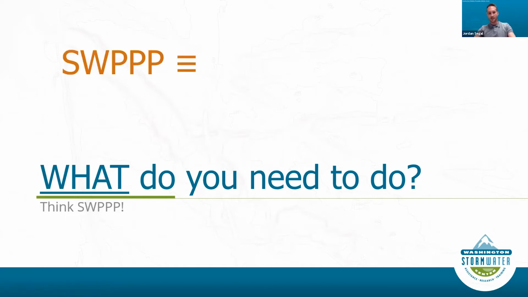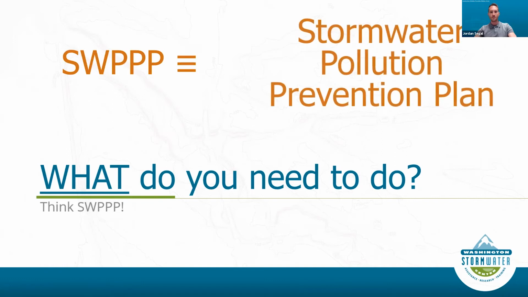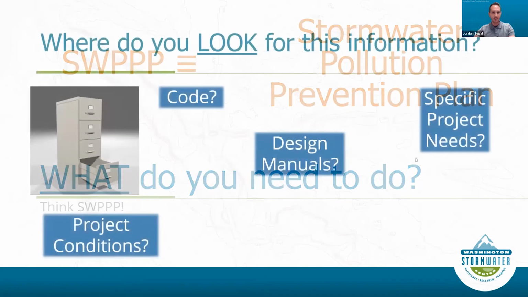And finally, another quick reminder that SWPPP stands for Stormwater Pollution Prevention Plan. And sometimes the acronyms change a little bit. Sometimes there's CSWP, which is what we use, and that's Construction Stormwater Pollution Prevention. And then we just say the word plan. So it's always a little different depending on what jurisdiction you may be designing in.